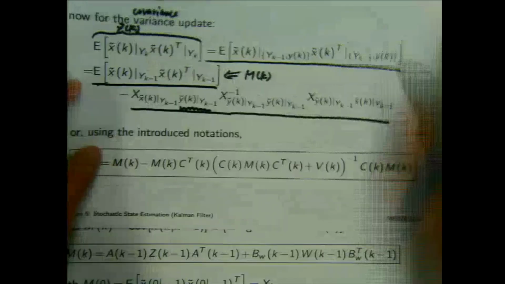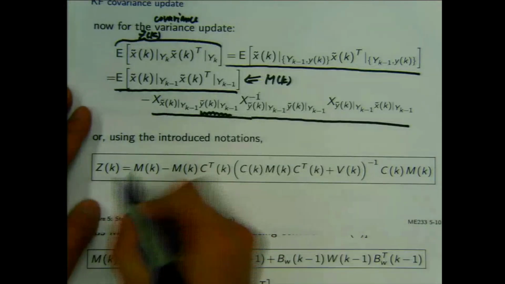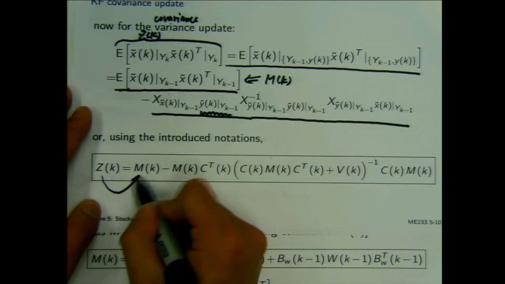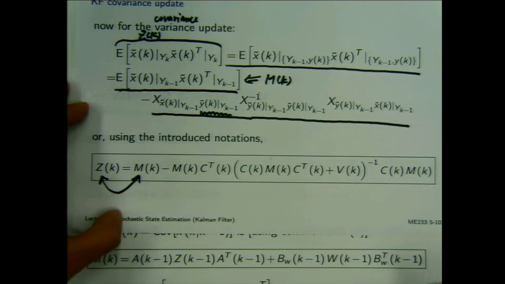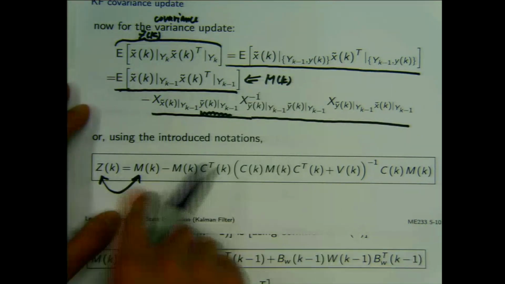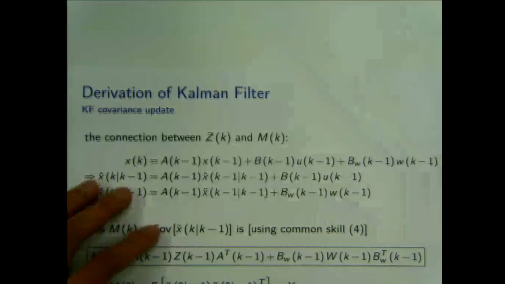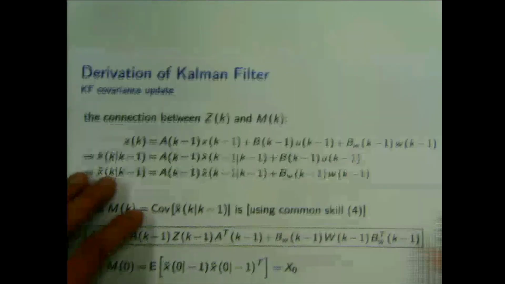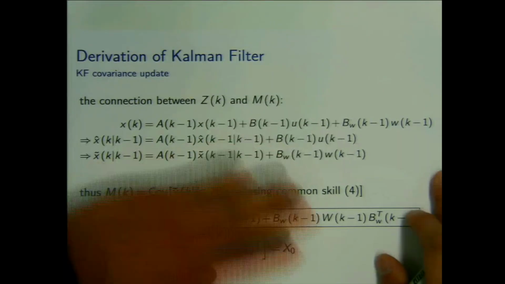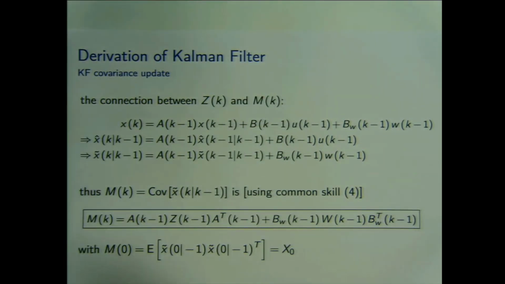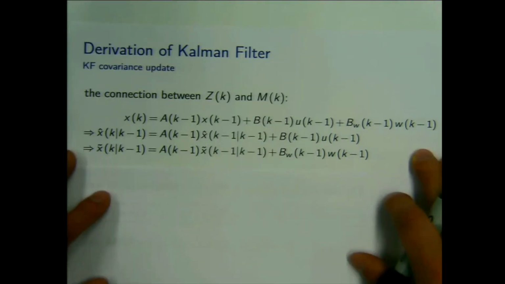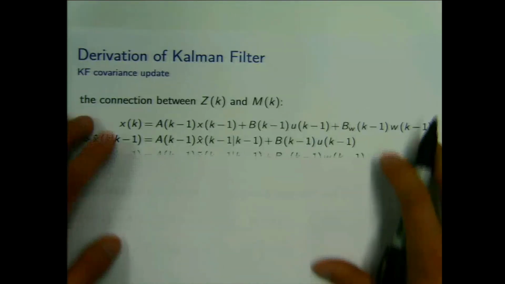One slide more, you will fully understand the equation. So notice that I have both z and m here, but in the implementation we are using only m. So we have to figure out the connection between z and m, how they are dependent on each other, how z and m are connected. Let's see. This is also pretty easy to do. Starting from here.